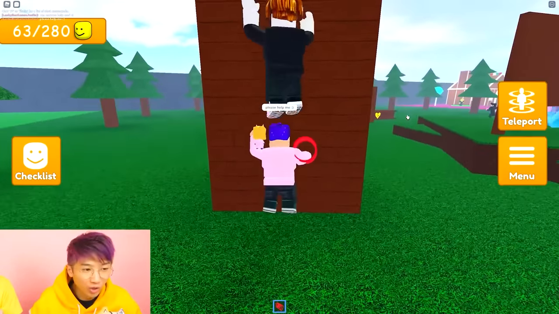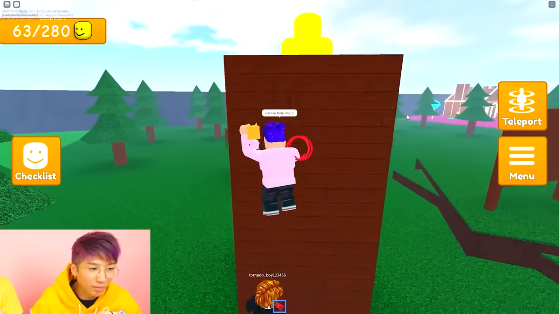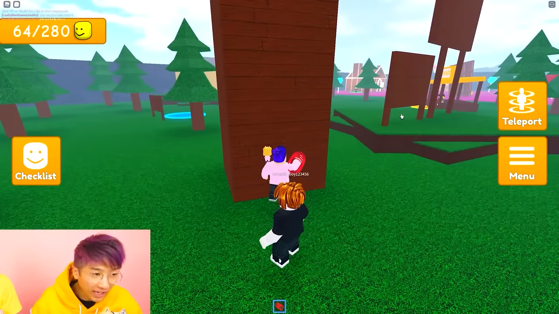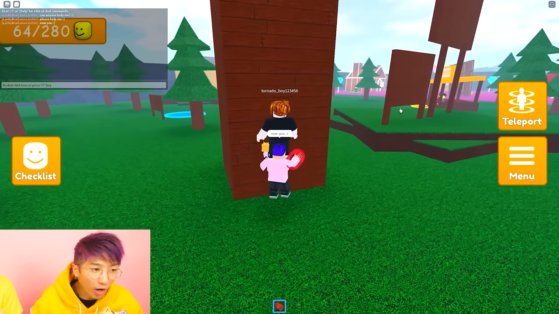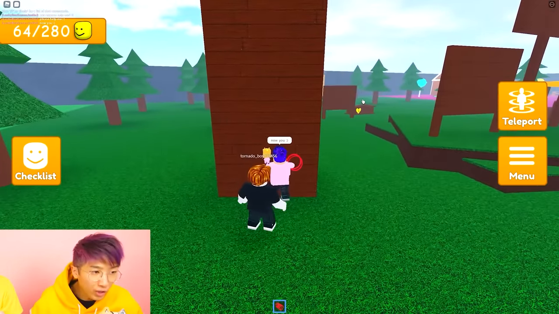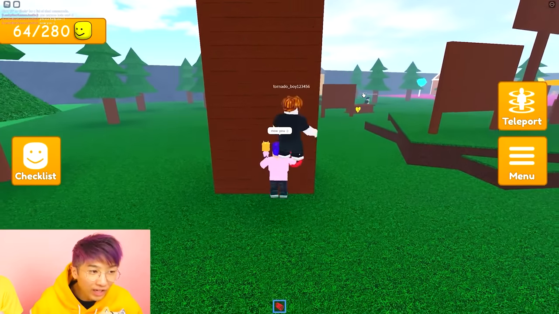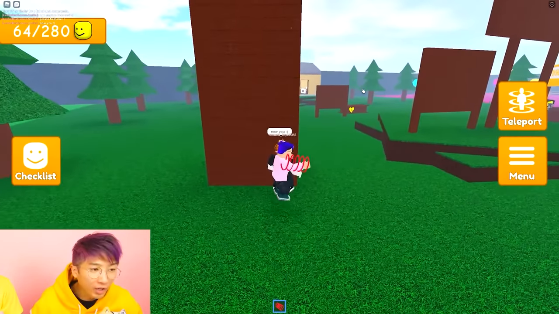Oh, nice. Okay. I'll help you if you help me. Come on, boost please, us. Jump, please jump. Yeah! All right! Teamwork, Big Head. Now you. Nice! Dude, teamwork! Wow, this is great. Go, you can do it. Come on. Yeah, you can do it. Tornado boy. Yeah, boy. All right. Come on, go, you got it.